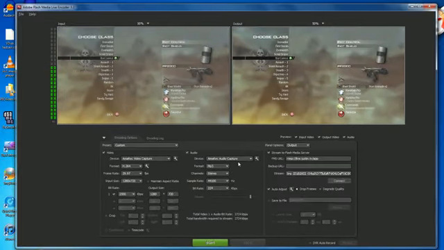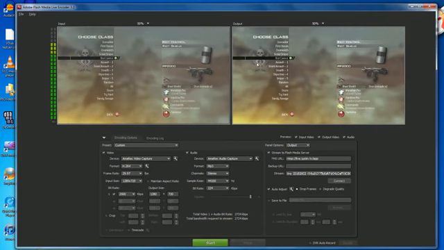Okay, so for audio capture, you want to select your audio device to be Amarec audio capture. You want your format to be MP3, you want stereo, highest sample rate possible, and the bitrate depends on what you're streaming. If you're streaming just game sound, you could have it lower. If you're streaming game sound and mic, you probably want it higher. But it doesn't use a lot of your bandwidth, so if you have a pretty fast upload, then I recommend just setting it to the maximum setting.